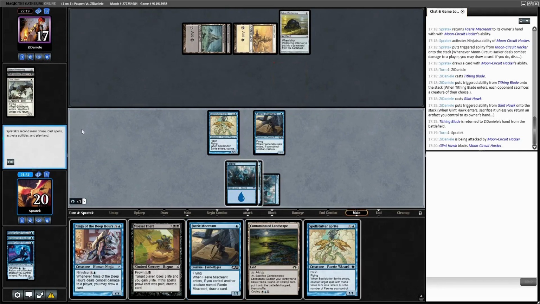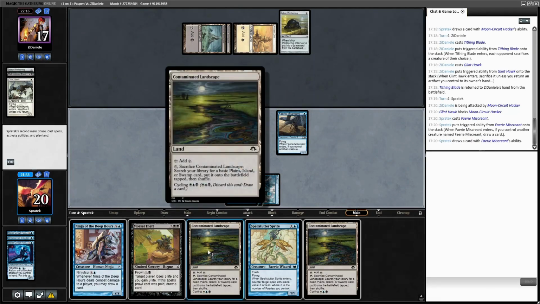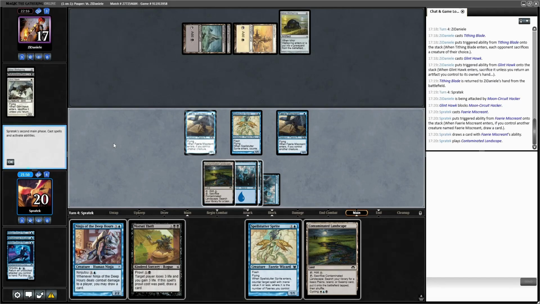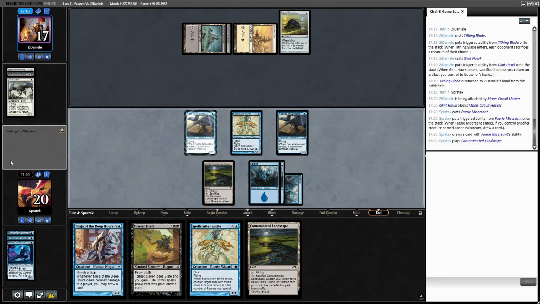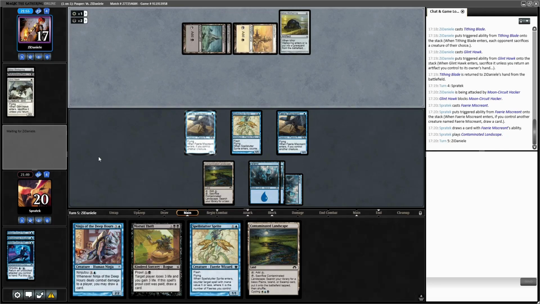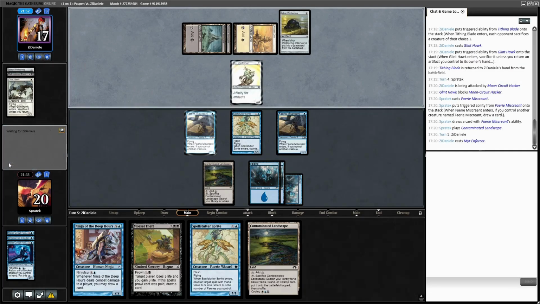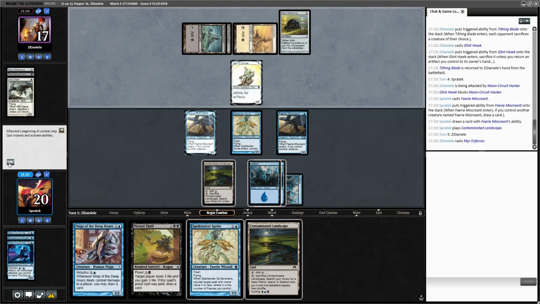Let's play a miscreant. Triggers. We draw. Another landscape. Okay. Let's play the landscape. And their turn. They have the blade still. But they have the sprite, of course. Yeah, they play the blade probably. Nope. Mirror Enforcer. Well, that's definitely true. Very artifact heavy, it seems like.